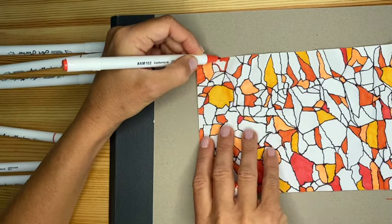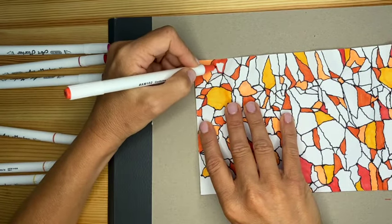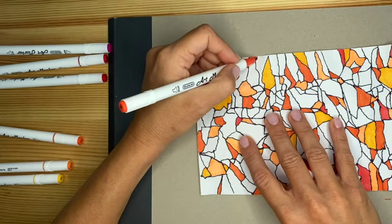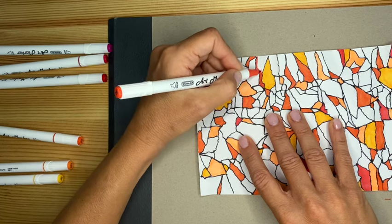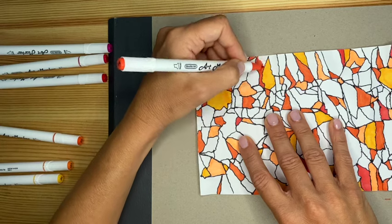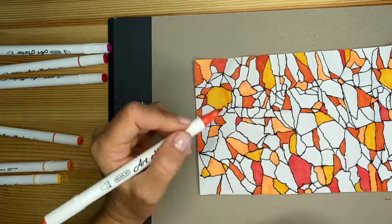Little by little, our opportunities to place the color and spread become a little less free than at the beginning and a little less spontaneous, because we need to do some reasoning, right? We want to make sure that we have that variety with a very limited color palette, which is a very good challenge for our brain.